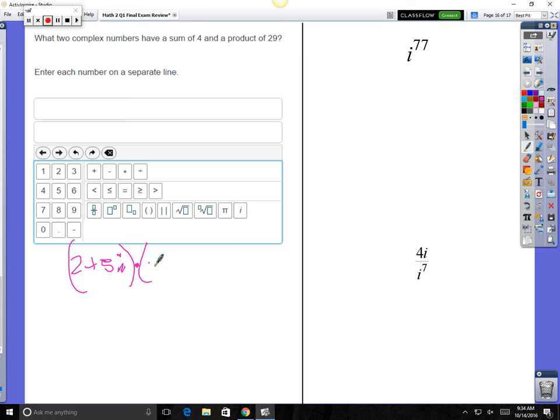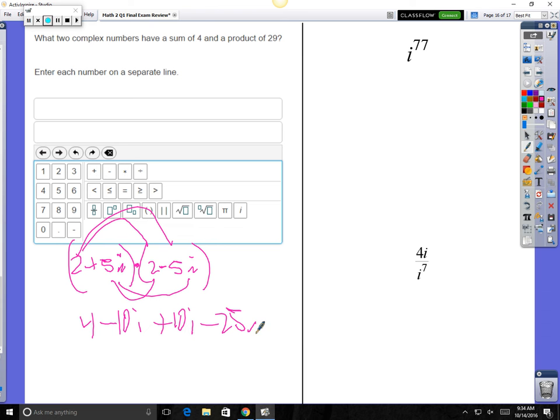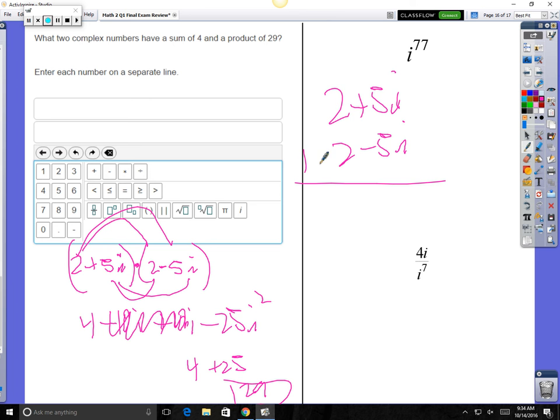times 2 minus 5i. So here we go. 2 times 2, that gives you the 4. 2 times minus 5i is a minus 10i. 5i times 2 is a plus 10i. 5i times a minus 5i is a minus 25i squared. And 10i and a negative 10i, that's 0. i squared is a -1. So that is a positive 25, and that's a 4, and that does times to give 29. And when you add it, 2 plus 5i and 2 minus 5i, if you add them up, that's 4, that's 0. So it adds to give 4, it times to give 29.